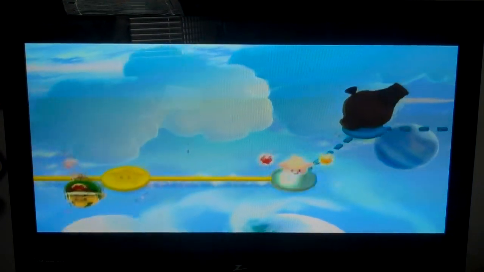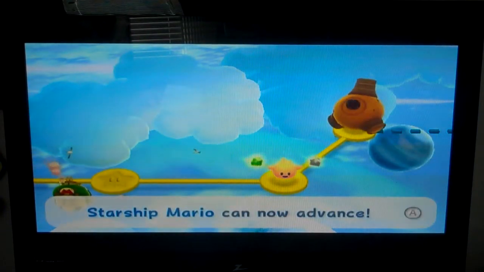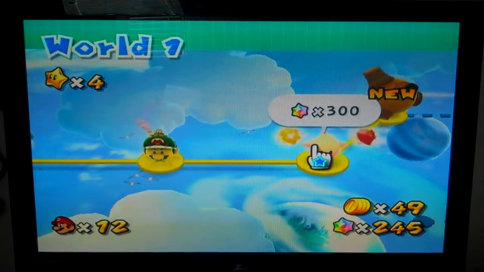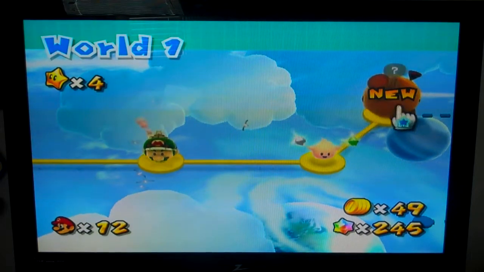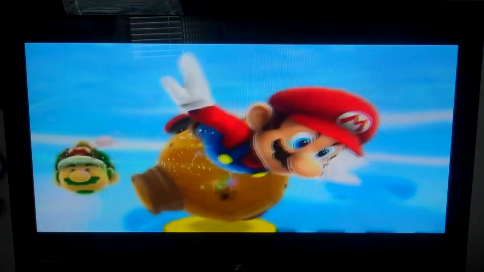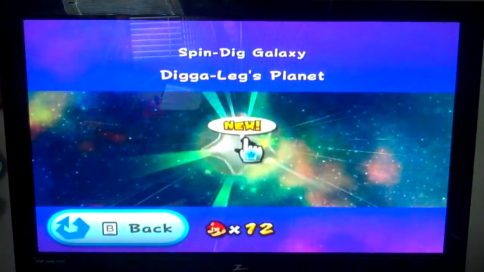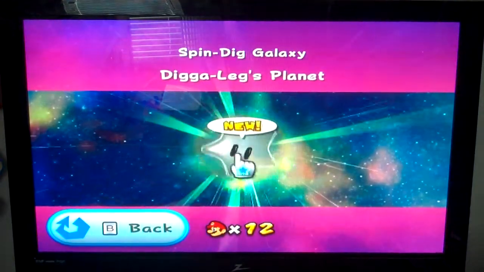Like I said, comets will actually come when you get enough comet medals. But I only have two. So basically, we have this, a Hungry Luma that needs 300 Star Bits, which I don't quite have yet. I'll probably get it after this mission is done. But for now, we have Spindig Galaxy, which explains exactly what you need to do. Spin and dig. Dig-a-leg... Dig-a-leg's planet.